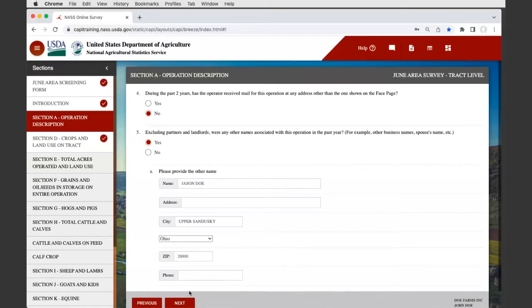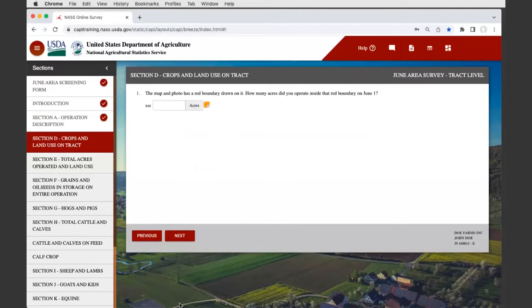All right, so let's go to the next page. Now, it's jumping right to section D. It's not showing you section C because the calculations for whether or not the crop stocks box or the cattle box need to be checked was calculated behind the scenes. Since we removed one of the partners from the partner page, that is going to mean that the crop stocks box and cattle box needed to be checked.